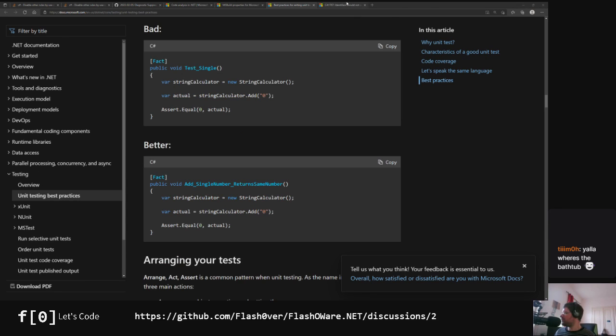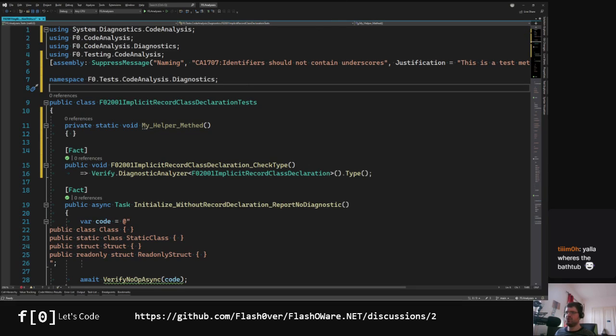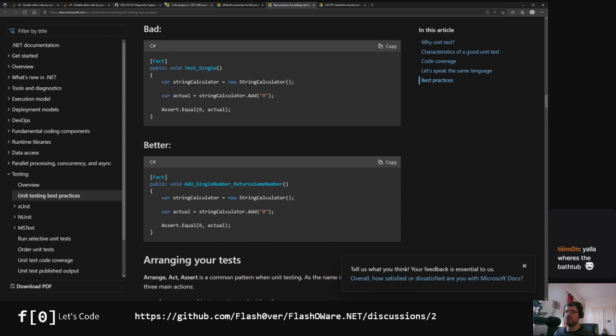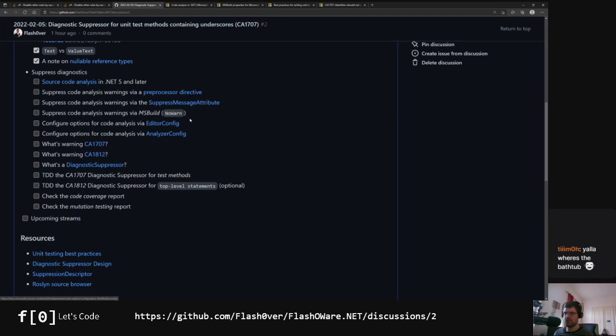But still, with this variant, we can't really distinguish test methods from other members. So I would still have this method not flagged, but I still want to have this. I only want to have real test methods that can actually be run by the testing SDK. So there is one more method that I want to show.